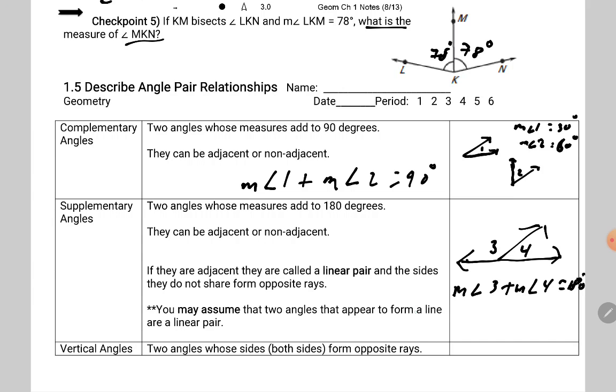They're considered a linear pair if they're like this picture. They're attached to each other, forming a straight line. If they're separate, so if I have this and then I have this, these are not considered a linear pair, but they can still be supplementary. So a linear pair means they're next to each other. The angles are directly next to each other and they form a straight angle if you add them together. They're just supplementary if they add up to 180.